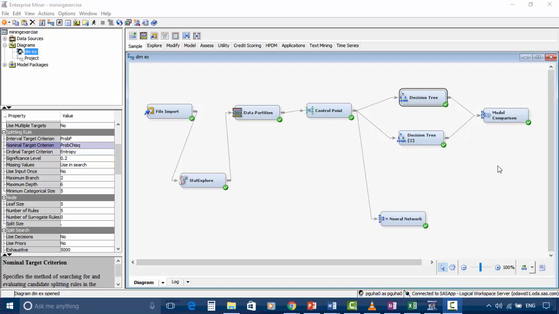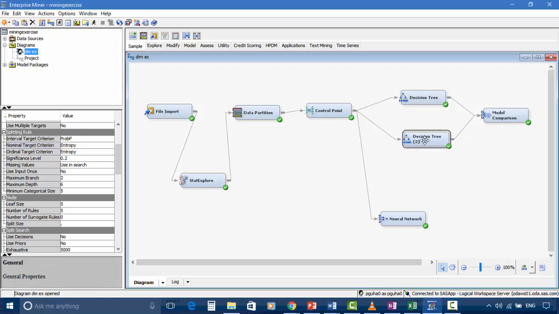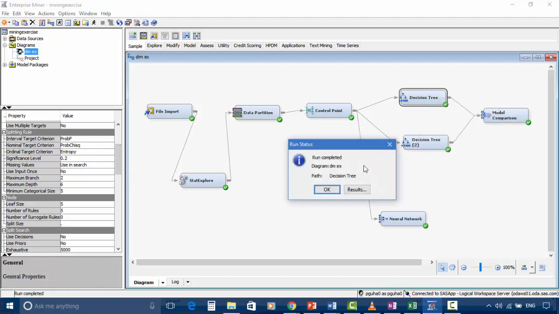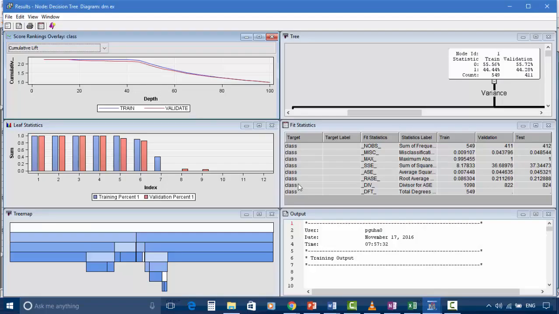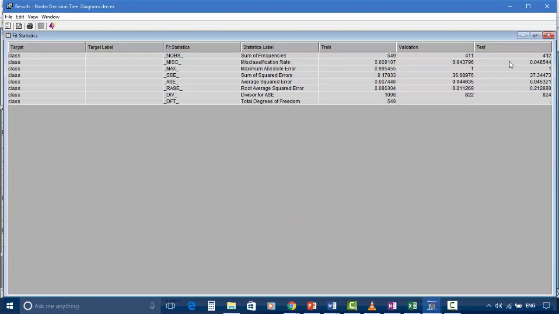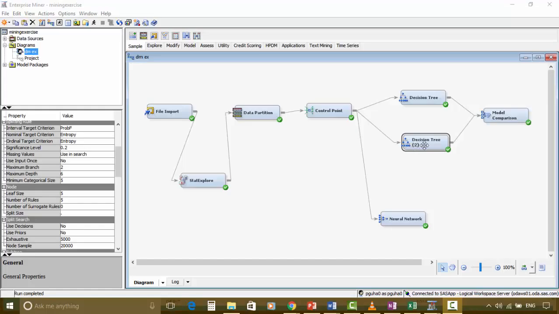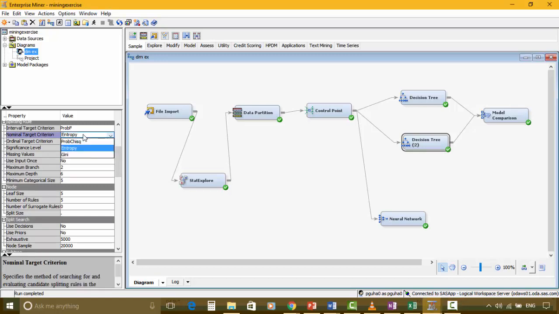In a decision tree model, we have certain criteria which are used to split the parent nodes into subsequent child nodes, and this criteria is implemented using certain rules. The default rule which is used is chi-square, and we will be looking into the results of it. So we have got the results. Let's look at the results now. We can see the result has come up for the chi-square rule, and the misclassification rate is 48% for test. Let's use this decision tree to change the splitting rule to entropy rather than chi-square.